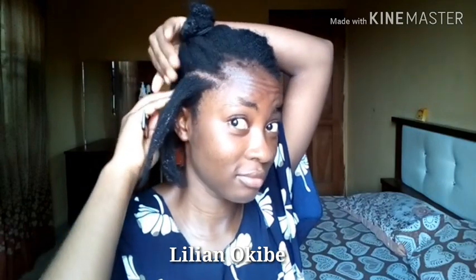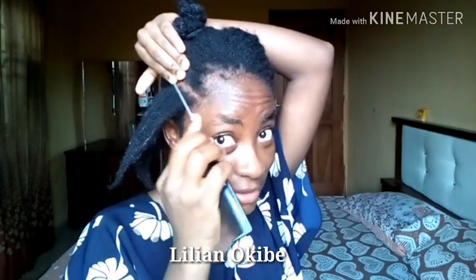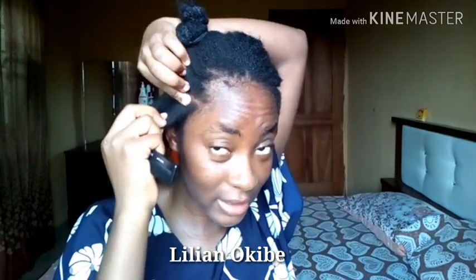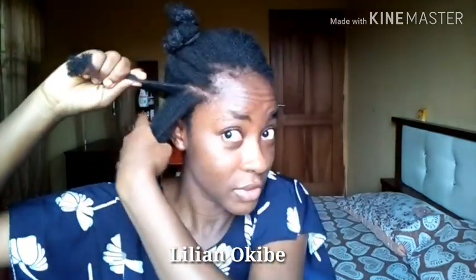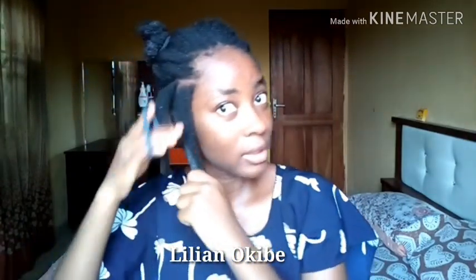From the picture, it looks like from each section the person takes a little hair, not from the hairline, but about an inch from the hairline. She just takes out a little tiny piece of hair, not all the way to the back, but almost at the back. So we're going to stop here. So I have a little section. This is how long it is. So now I'm just going to do a regular tiny cornrow with this one. I'll put this away.